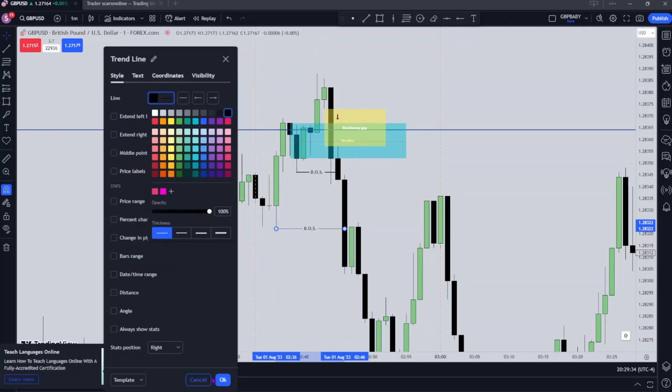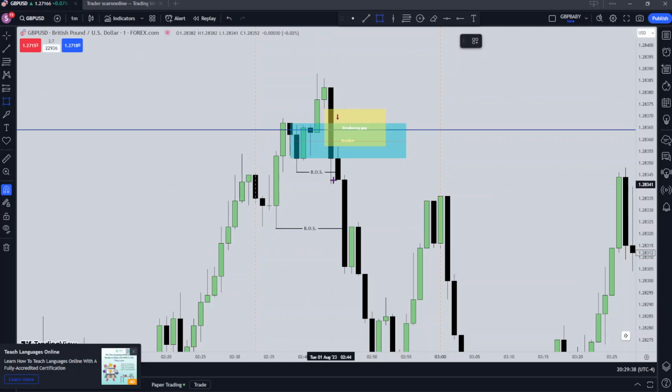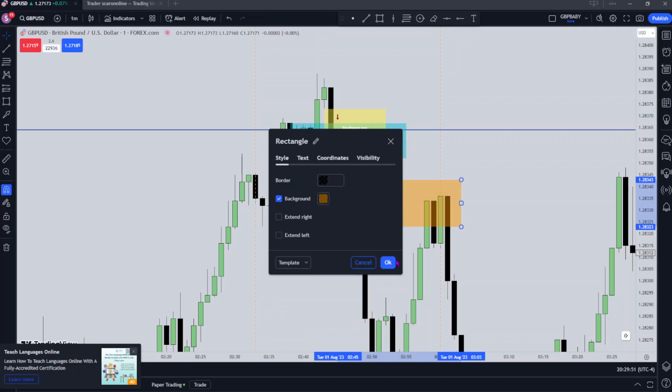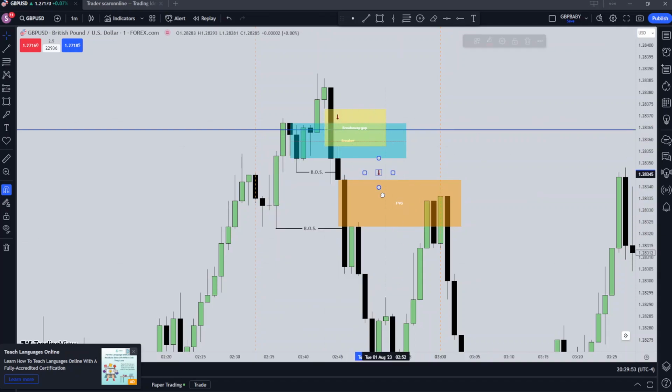Make that black, and we'll make it thicker. And we got another fair value gap, which is where we can enter. And again, this is all in the macro, so this is adding confluence as to why we should be entering our position here. Make this orange, and we can put a sell here, as price returns into it.